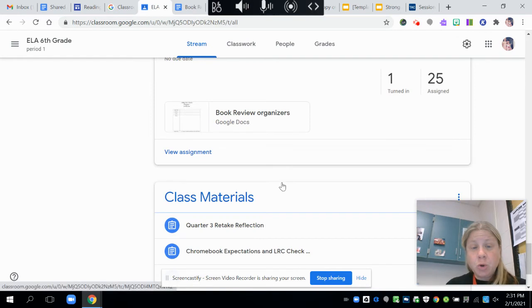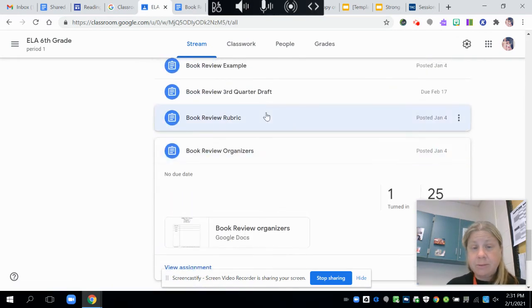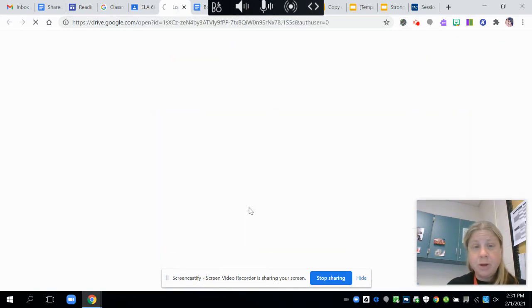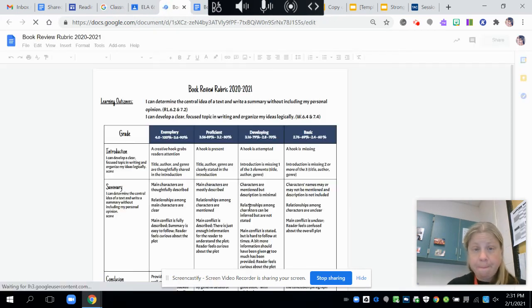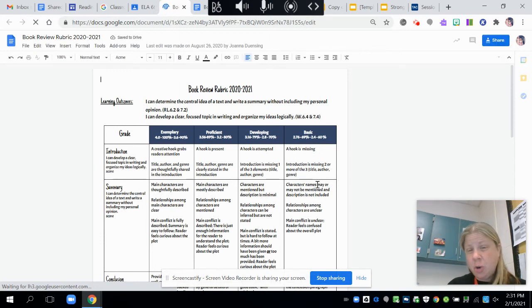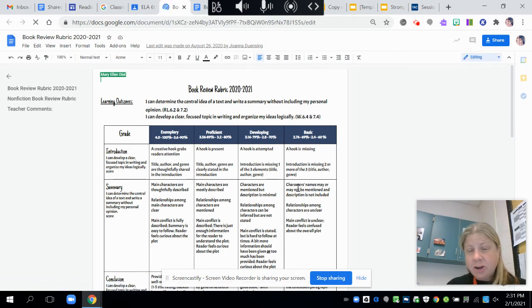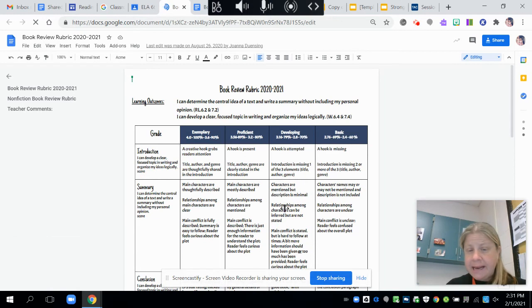If I were scoring this book review and I opened up my book review rubric, does it have an introduction? No, it does not. There's no hook and it's missing the components. Do we have a character name? We do. Do I have a little bit of information about the character? Maybe a little bit. Does it tell me a lot about the character and his relationship with grandpa? Not particularly. So I think I would fall into these categories.